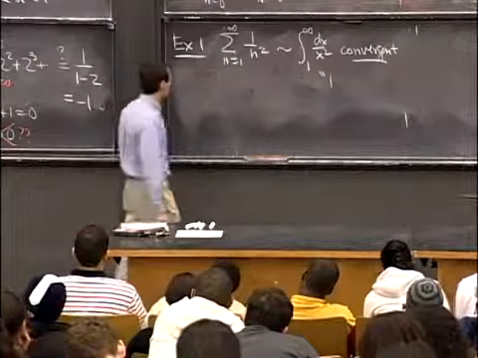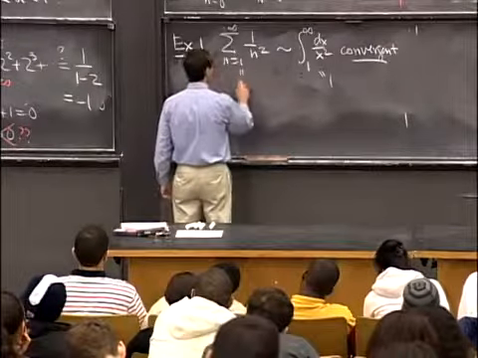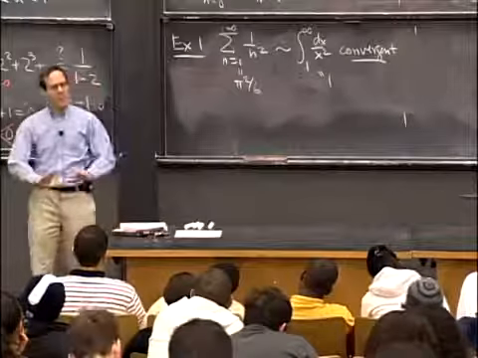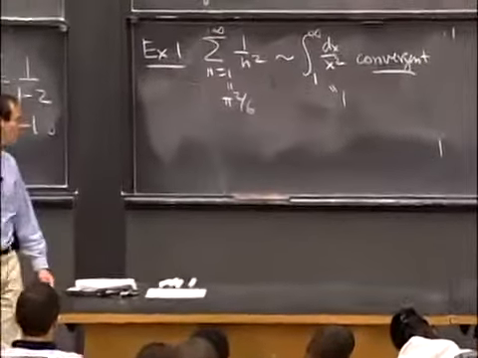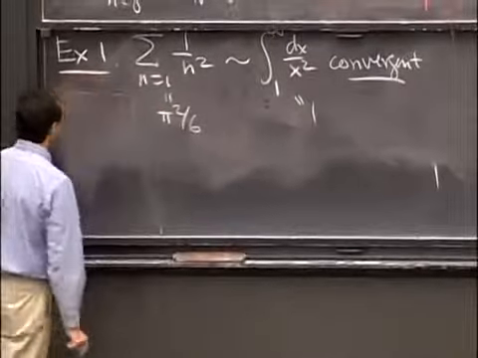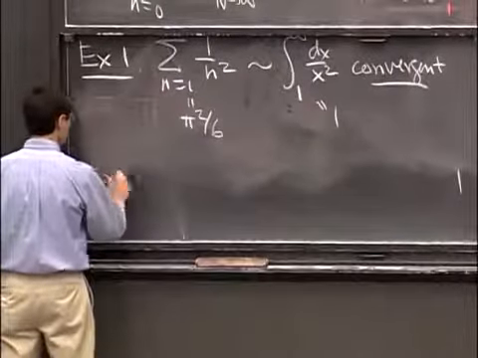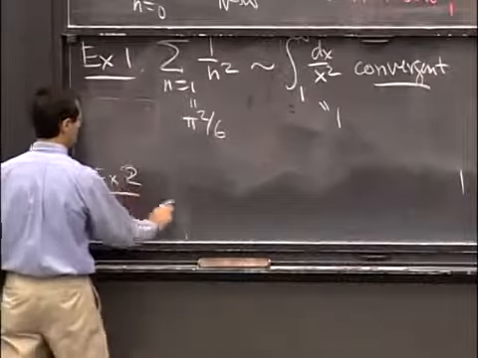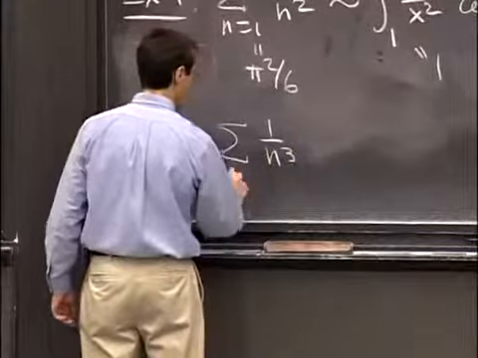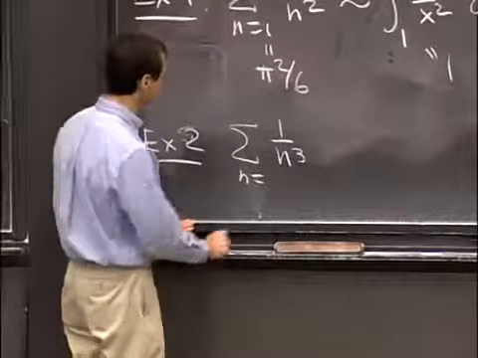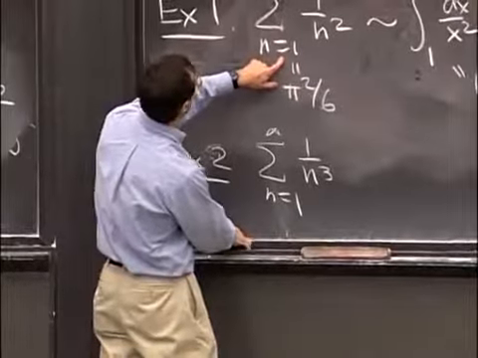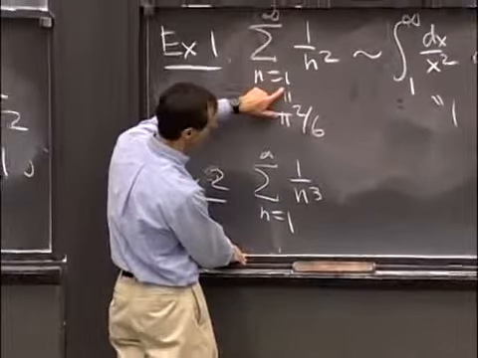And Euler did it, and the answer is pi squared over 6. Now that's an amazing calculation when it was done very early in the history of mathematics. If you look at another example, so maybe example 2 here, if you look at 1 over n cubed, n equals, well, you can't start here at 0, by the way. I get to start wherever I want in these series. Here I started with 0, here I started with 1.